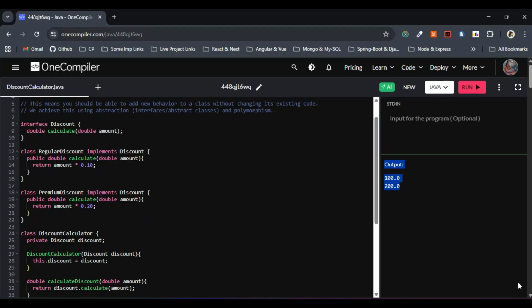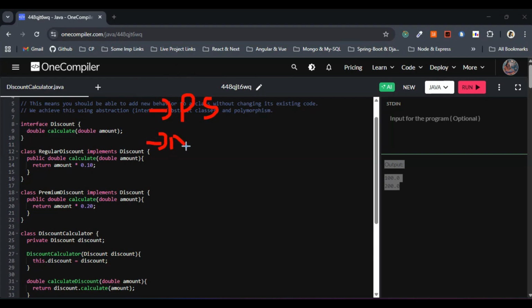Yep. So real world applications. See, the open and closed principle can be used in payment systems. So how can it be used in the payment system? See, we can just add new payment methods, whether it may be UPI. Suppose we already have UPI and card, so later we can just add the wallet without changing the existing logic, right? So this we can do.